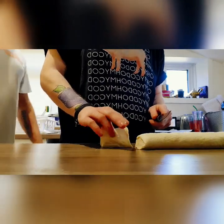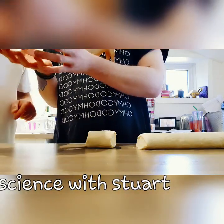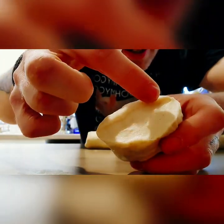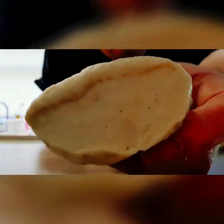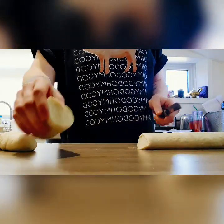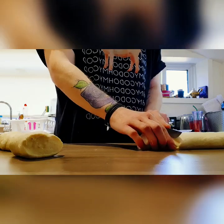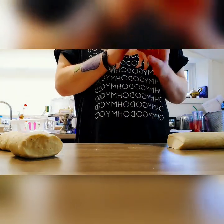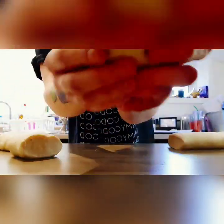I'm not sure you can see that on the camera, but see these little holes here? That's where the yeast is working, Stuart's just informed me. And that's a good thing, right? You should have that, yeah? Yep. So that's what you'll be looking for in your dough. Some more little holes in there. And my yeast is working.